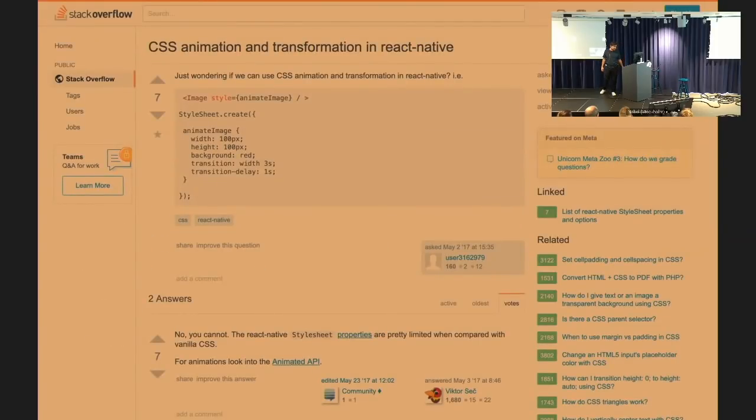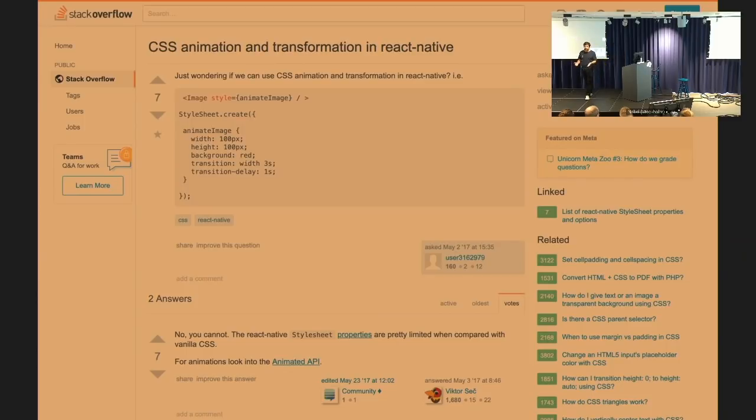But the CSS killer, in my point of view as well, is the fact that nowadays we are commoditizing the parts of the browser and reusing them on other platforms. And I realize this is very small, so it might be hard to see, but it's a thread about using CSS transitions in React Native. There are no CSS transitions in React Native.